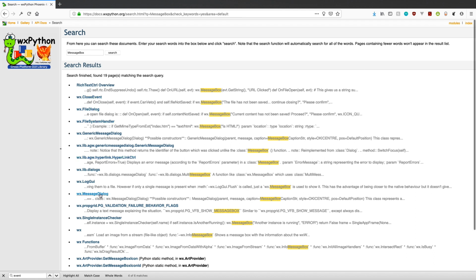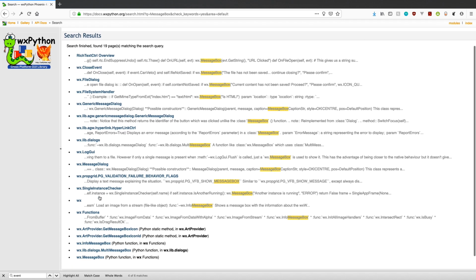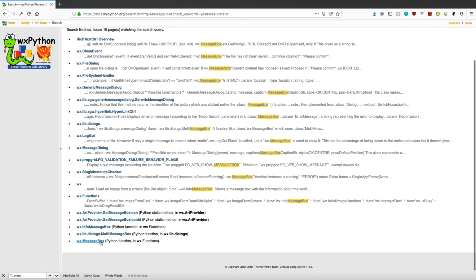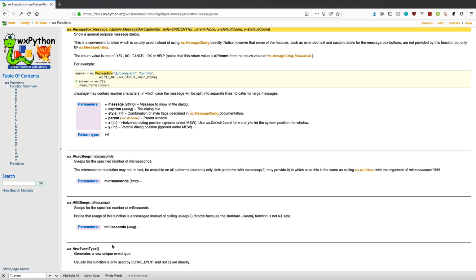There is message dialog. It's a little more complex, but let's use the simple message box. Okay, and we'll return a value. We also need to return anything at all. And this is pretty much the text, the message, and the caption.